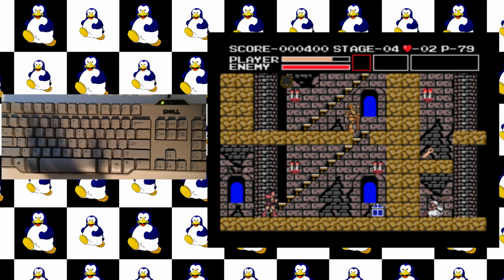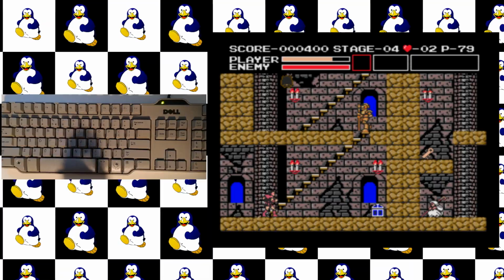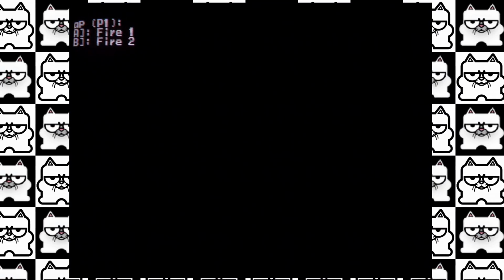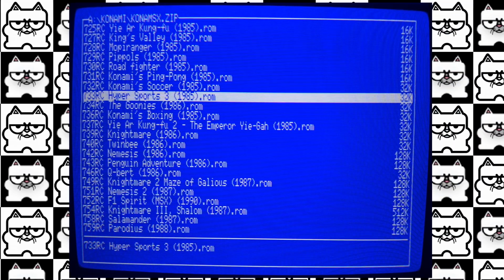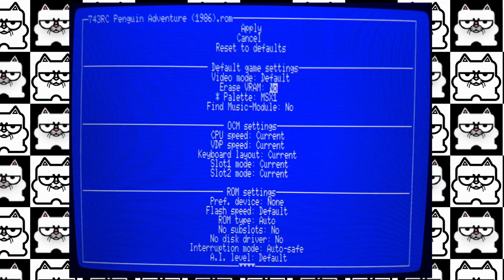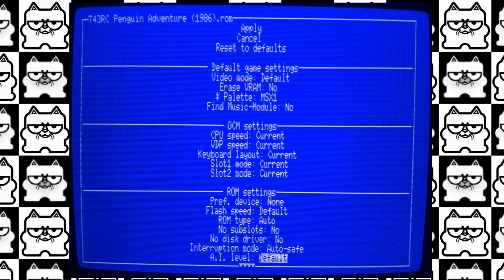Now let's see if we can also get this working for the MiSTer FPGA together with SofaRun. I've started up the MiSTer, and let's start up the MSX core. Here we go. Still have my alt menu. I want to change that. We're now booting into SofaRun. It's opening the zip file with all my Konami games. Scroll to Penguin Adventure. And we're going into the settings, and we're going to check if we've enabled Game Master 1. Yes, we have.